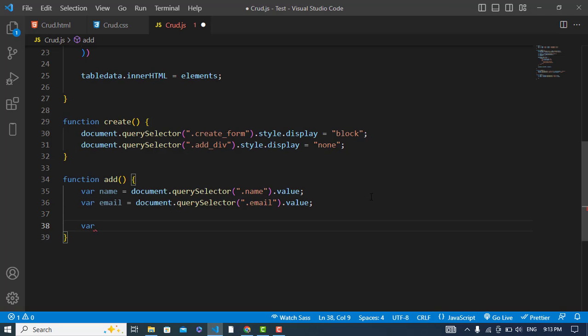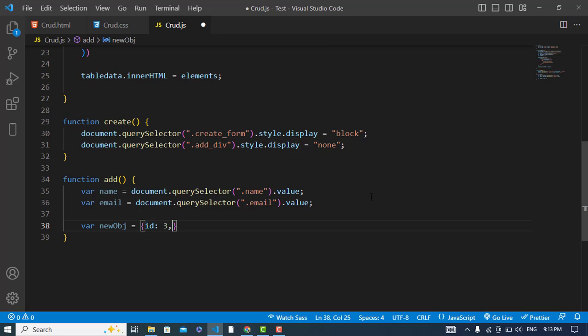We will create a new object, obj is equal to, id we will write manual value. You can use a random function, but when you are working in a real life project, you will fetch that from an API or from a database.